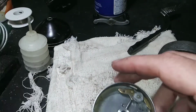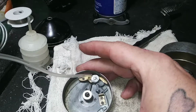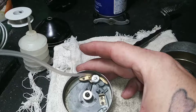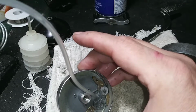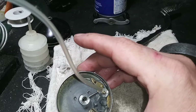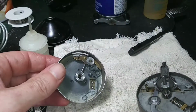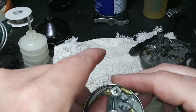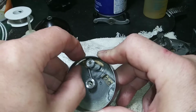Before we do that, let's go ahead and dribble just a little bit of oil in here and work all these pivots and stuff. Make sure we got it lubed up to where it'll work really good for us. Because I do plan on taking this and sticking it on a rod and taking it out and using it.